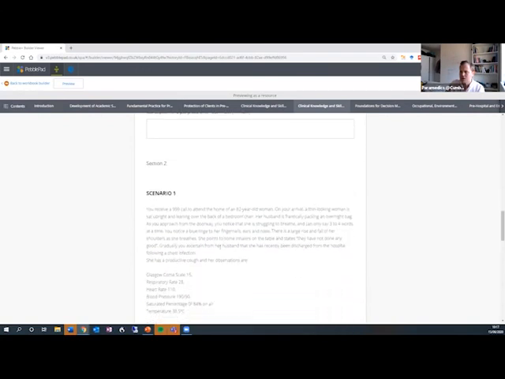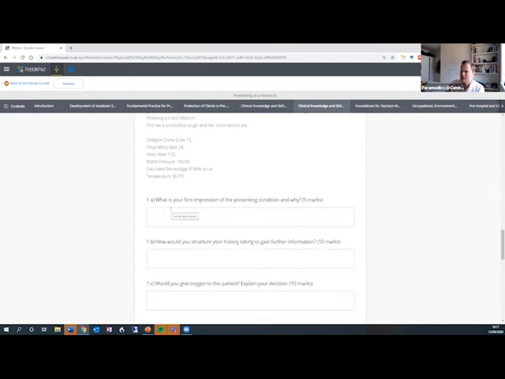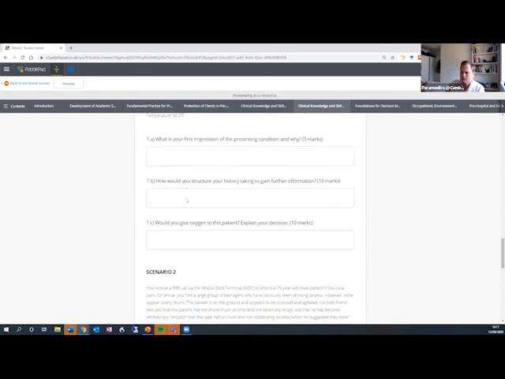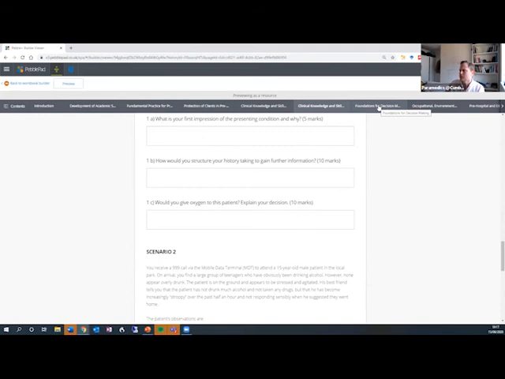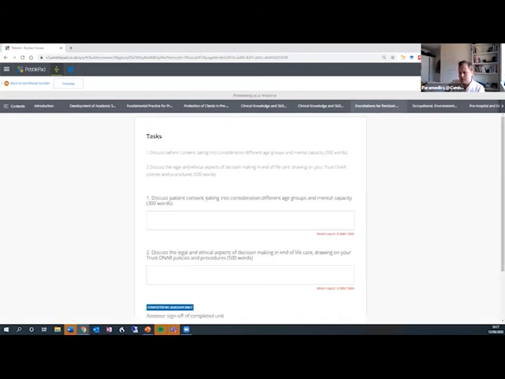And here's a more scenario-based question where you have to read through the scenario and then answer your question related to the scenario. The next one's about decision making. So you all will make decisions at the moment, in your experience of working in the ambulance service, and although you may not be the lead clinician, you will make decisions on a regular basis in terms of patient care. So it's just talking about your discussions around that.